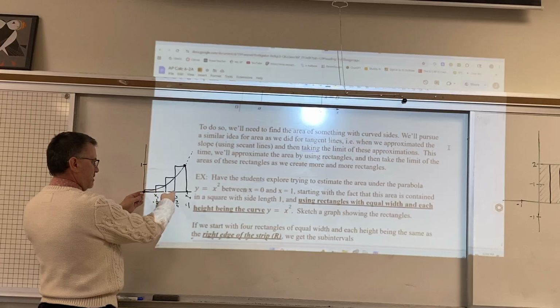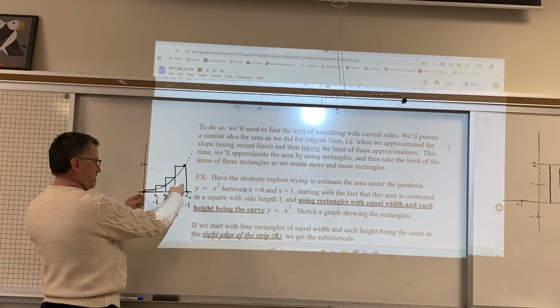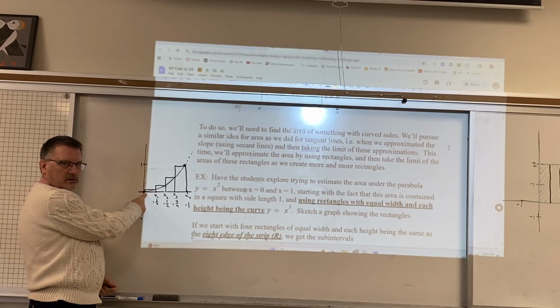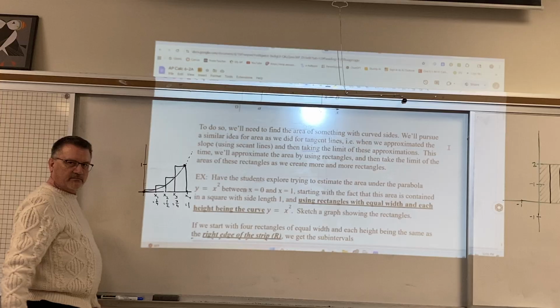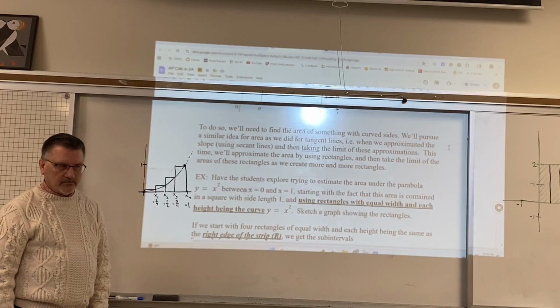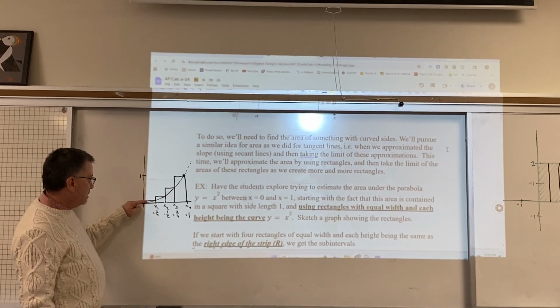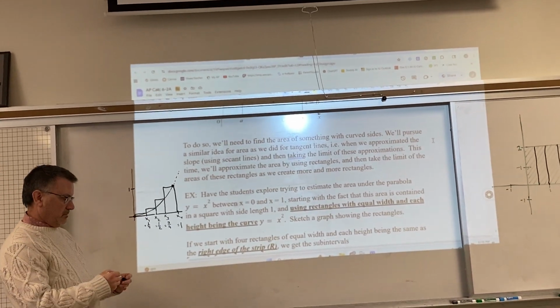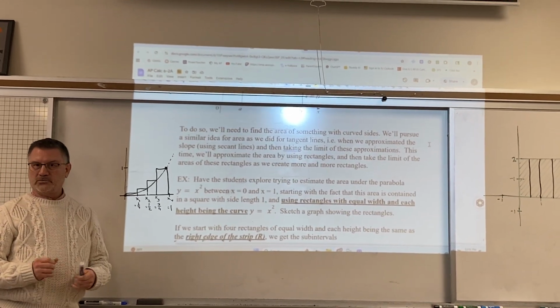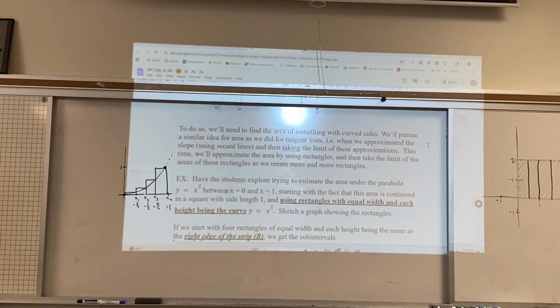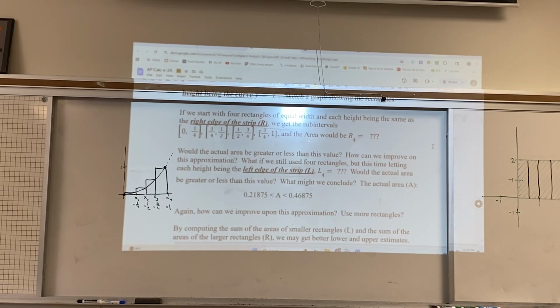If I was trying to figure it out between 0 and 1 with 100 rectangles, the first x would be 1/100, then 2/100, then 3/100, 4/100. Man, I'd have to plug it in 100 times. But that'd be a pretty darn good estimate. There probably wouldn't be a lot of dead space there. Okay. So you see what we're trying to do, theoretically. Probably not with a huge number of rectangles, though.